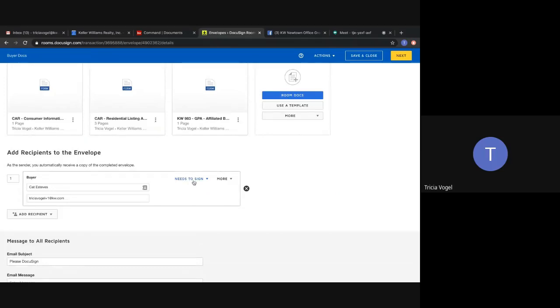And you'll see that this is similar to when you share in Dotloop. If they need to sign, can only view. By default, it says need to sign, but I guess it's always something to keep notice of. Make sure.